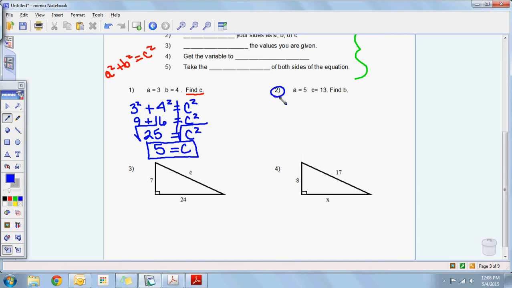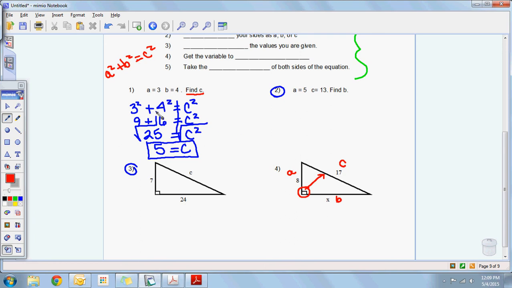I'm going to skip this one for now, and we're going to try number 4. I'm going to skip 2 and 3 for now. So we're going to try example number 4, and we'll come back to those. So this time I'm given a visual. It doesn't tell me what A, B, or C is. So what I would do is circle your right angle, and I remember across from that right angle is always the hypotenuse, which is C. So I'm going to write C right here. 17 is C. And remember, A and B do not matter. Okay, you can interchange those, it doesn't matter. I'm going to just say that this side is A and this side is going to be B. Okay, you could flip-flop those, but that's what I'm going with right now.